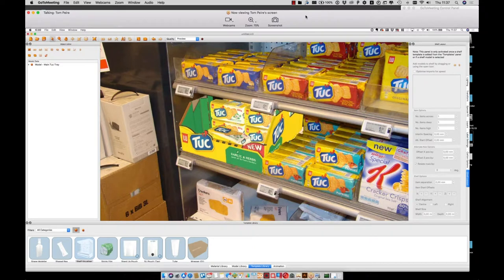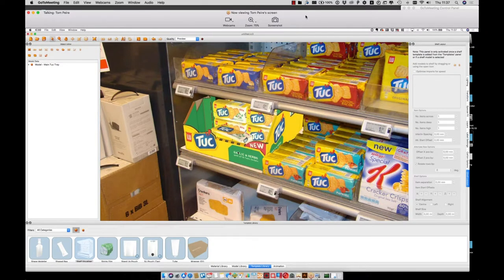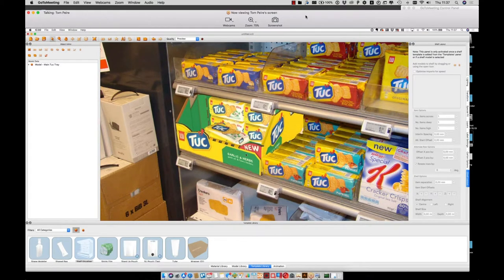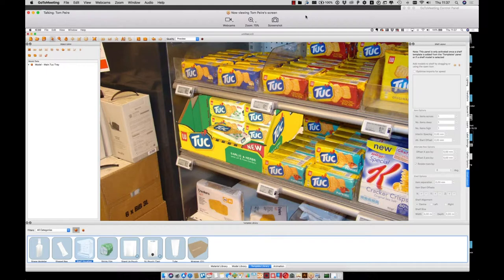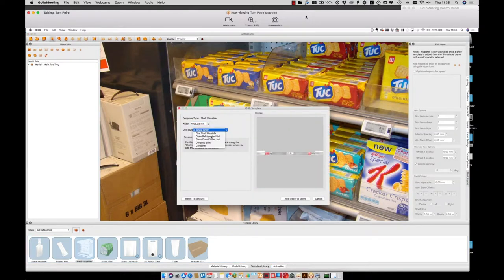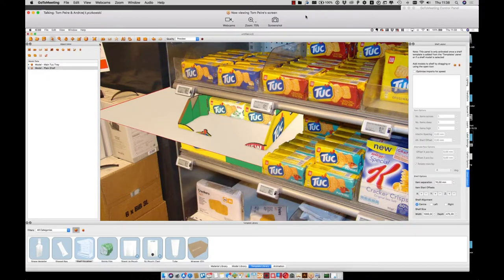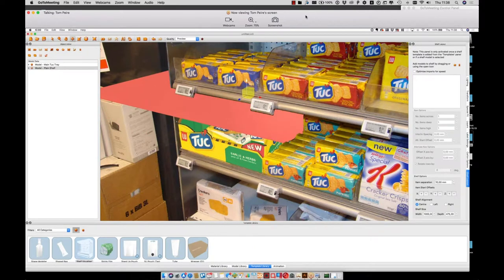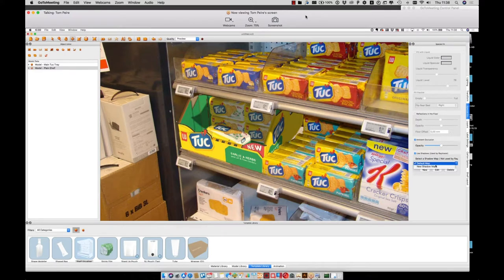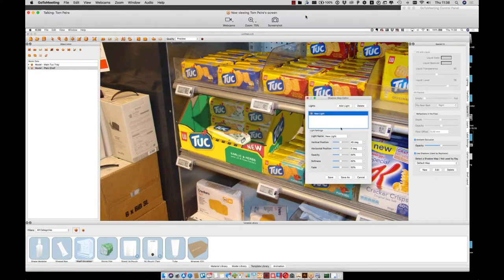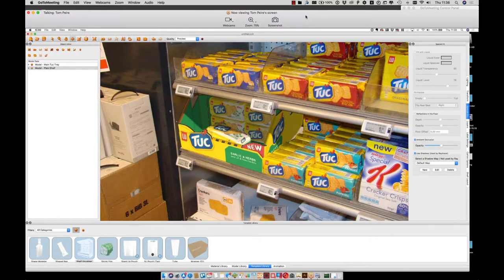You see that my model has been adjusted to the perspective that I have in my picture, so I'm able to entirely fit that in there, right? And then the next thing that I can actually do is go in here and even mimic the actual shadows as well by simply adding a fake shelf and activating my shadows right there. So I am able to edit that until I get the desired effect. There I go. And I have exactly the effect that I want. So this is another way of putting something on the shelf.